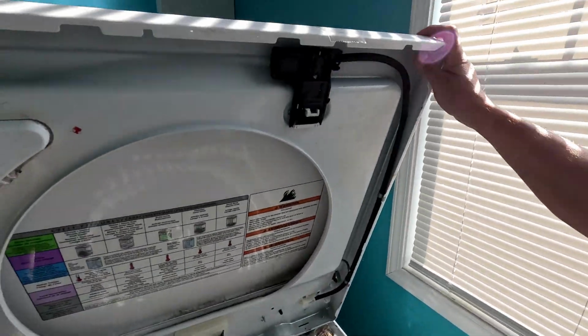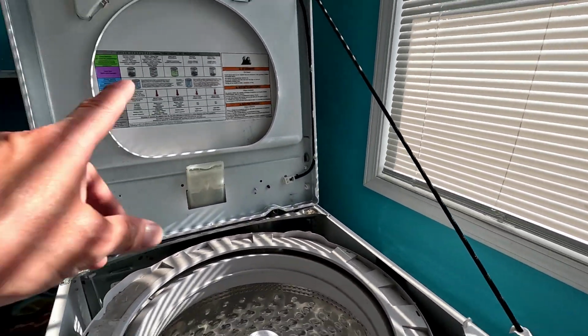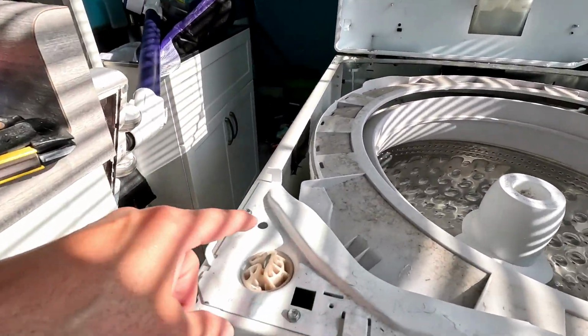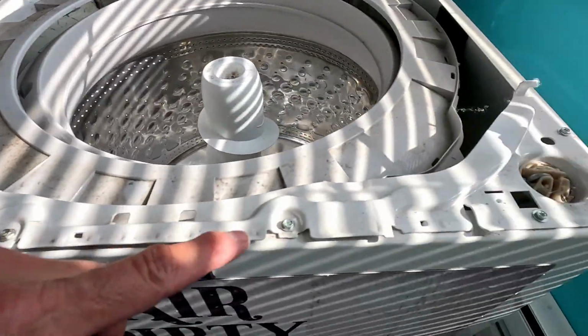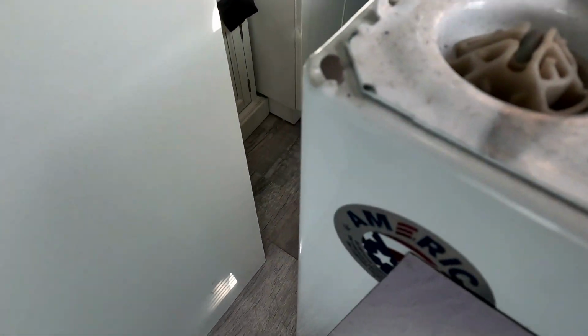So let me get something to hold this up. Alright, so I got a bungee holding that, but also my beautiful wife is behind it because I don't got a ratchet strap to hold that in a proper place. Now these right here are your suspension rods. They gotta come out, so you kind of lift from the bottom and then you lift them up.